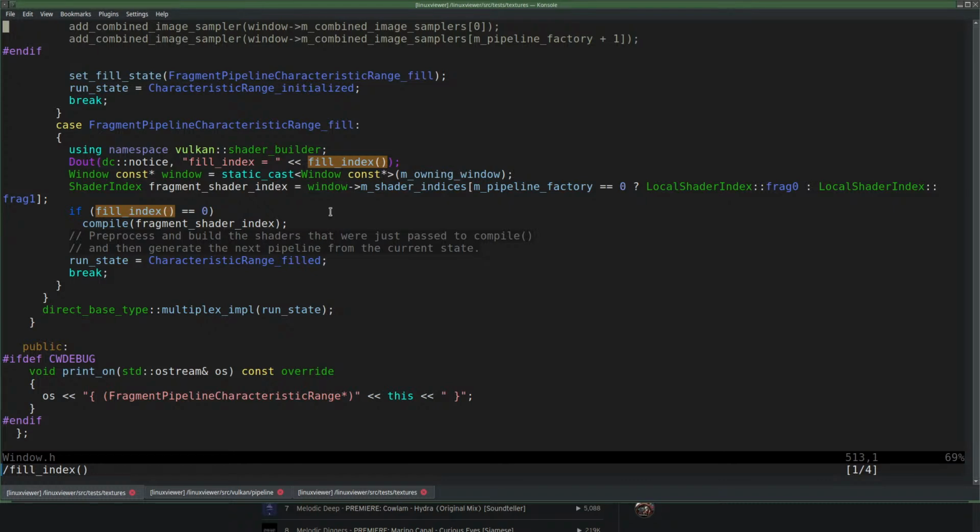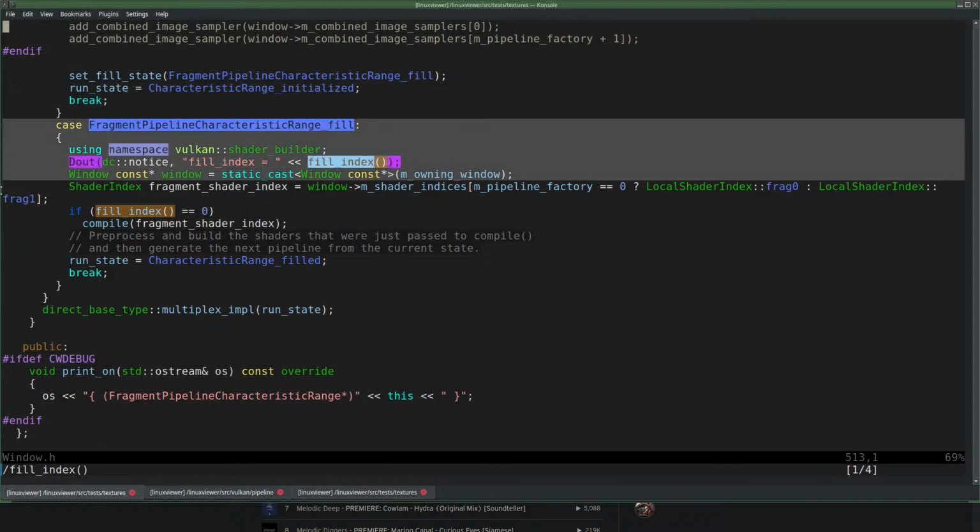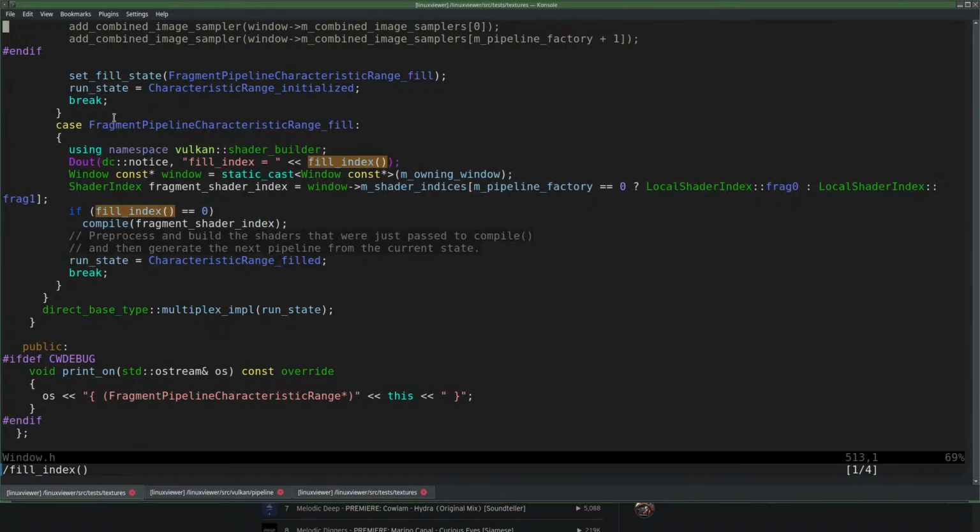And the way I wanted to solve that is by never calling a fill state again for the same index. It always has to be a different index, so that the user can look at this piece of code here and just know that it is being called for fill index 0, 1, 2, 3, 4, as large as the range is, once, and that's it.